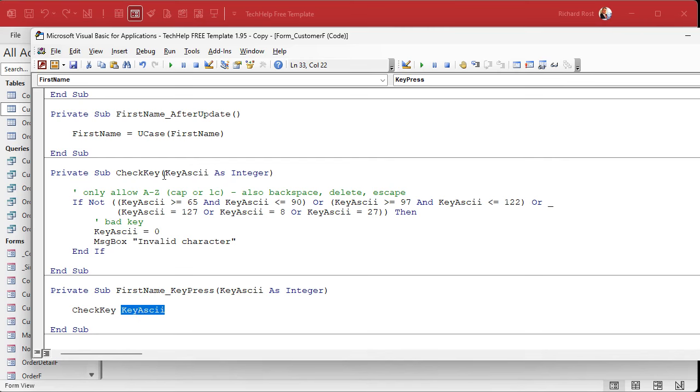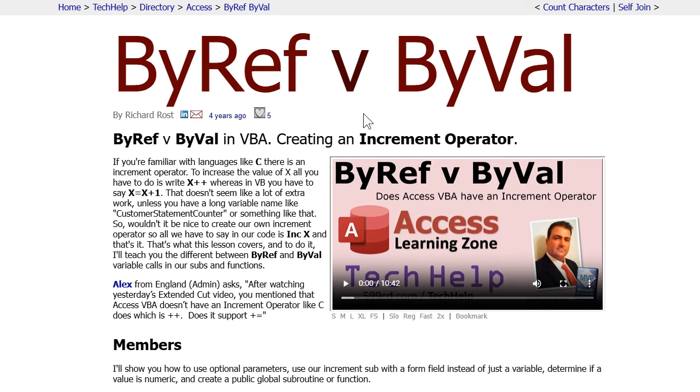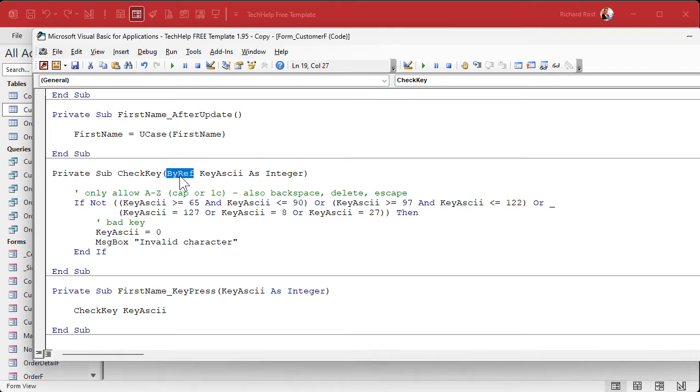It's really weird. I have another video that talks about by ref versus by val. There's two ways you can pass values. All right. By ref is essentially sending a pointer to that value so that the original value can be changed, whereas by val does not. This is a little more advanced of a concept. I cover it in detail in this video and also in my developer lessons. But essentially, the default method is by ref. So by doing this, we're sending a pointer to this up here, which means that if key ASCII is changed in this subroutine, that changed value does get returned down here. It's a little quirk of how VBA works.